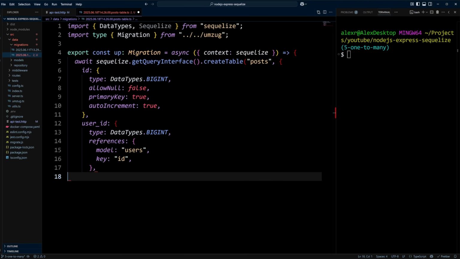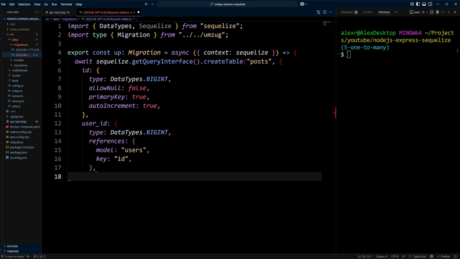The next thing we need to do is to decide what to do if the ID of a user gets changed or a user gets deleted. The possible choices are restrict, cascade, no action, set default, and set null. The choice depends on what makes sense for your application. For example, in an e-commerce application, if an order is deleted, it doesn't make sense to keep that order's line items. Therefore, they can be deleted as well. In this case, you can use the cascade action.